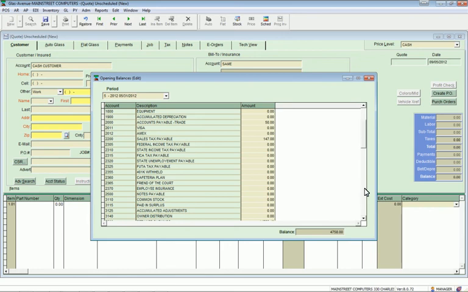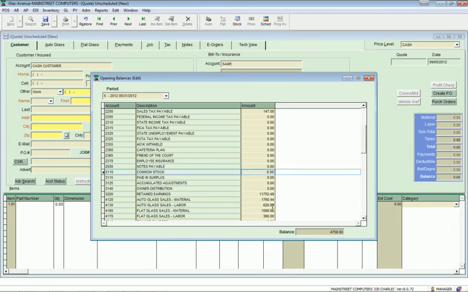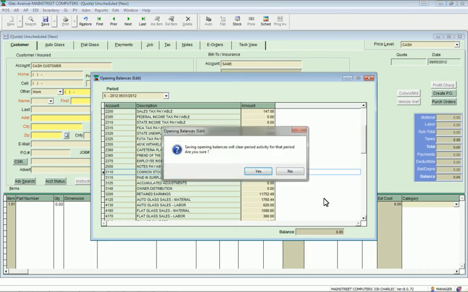I would usually recommend something in the 3,000 account areas in order to balance that out. So maybe you come here to common stock and you just go ahead and put in the 4758, and now it's zeroed out. And now we can go up to the top and choose save, and it's going to save that for you. What it's letting you know is that it's going to clear the period activity for that period. So basically what that's saying is if I ran any reports now for May, there's not going to be anything there because we're really starting in June. So anything prior to June 1st really doesn't matter, and those reports are not going to have any information in them.